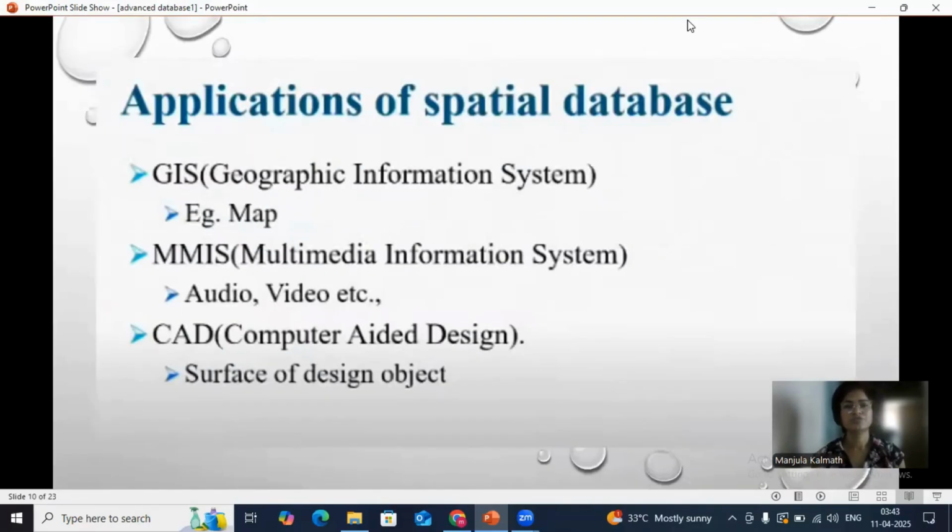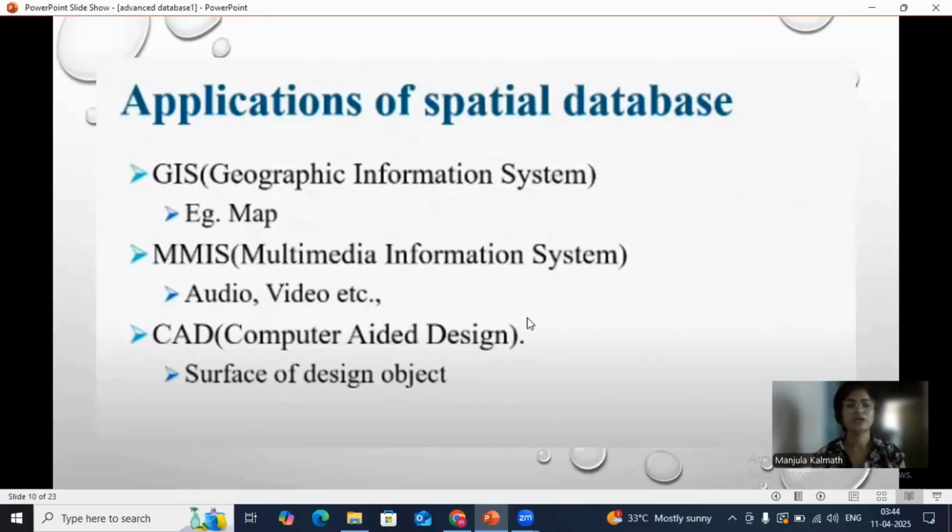So applications of the spatial database: GIS, that is Geographic Information System. If we need to specify the map of certain areas, it will be realistic, not by using lines and all. It will come under the raster method. And one more we have MMIS, that is a multimedia information system. Multimedia means more than one type of media, that is audio, video, etc. It will come here.